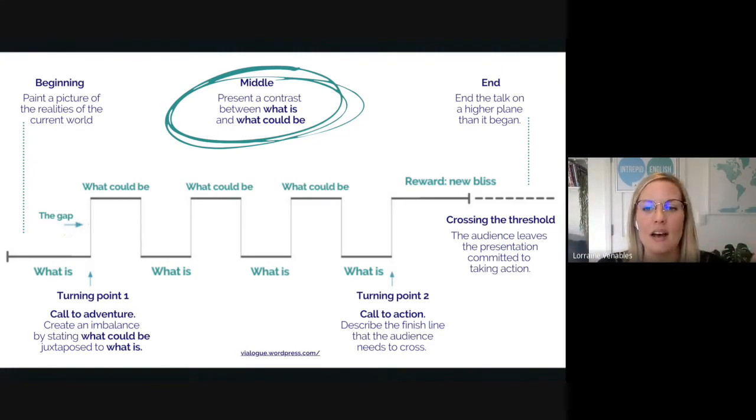If you do that many times, by the end of your presentation, the audience will be a lot more receptive to adopting your idea.